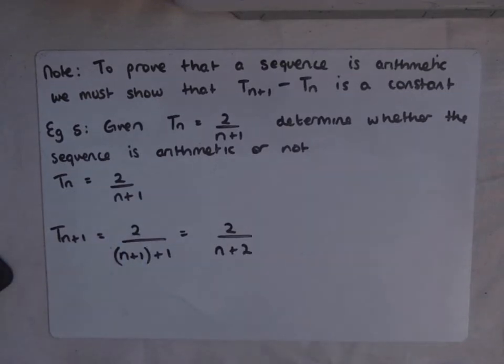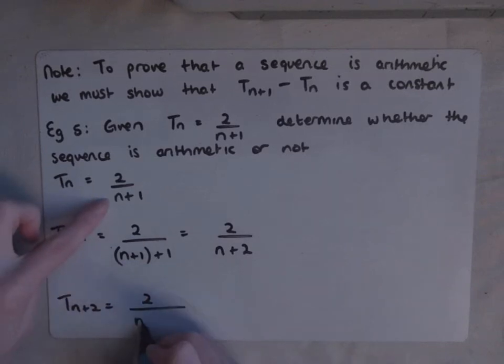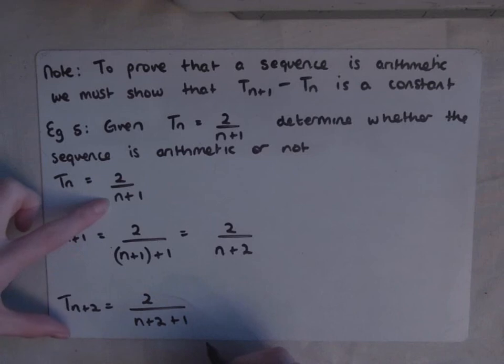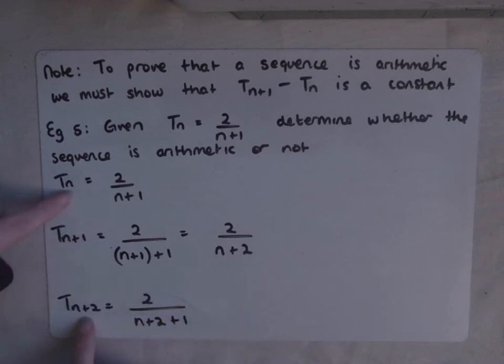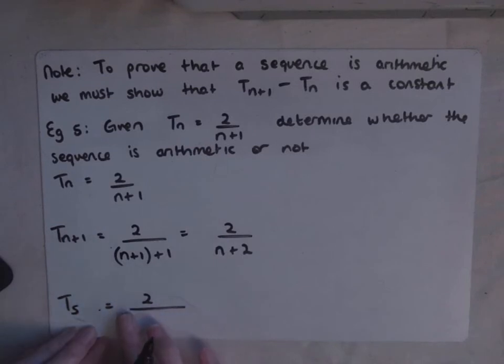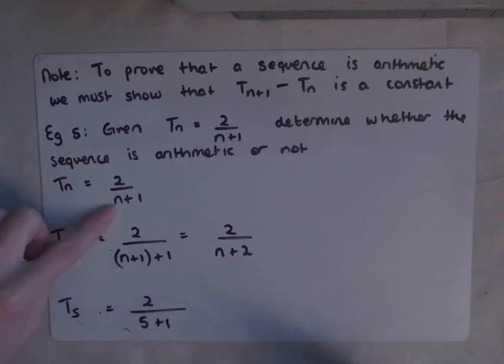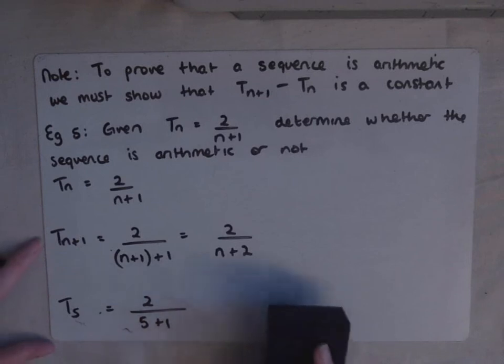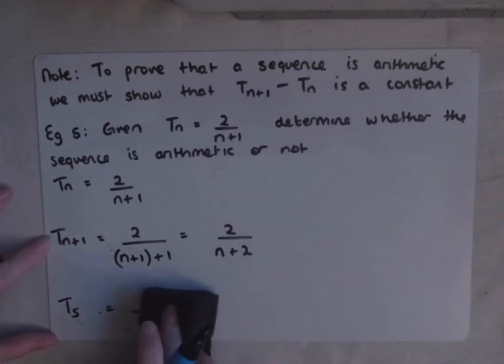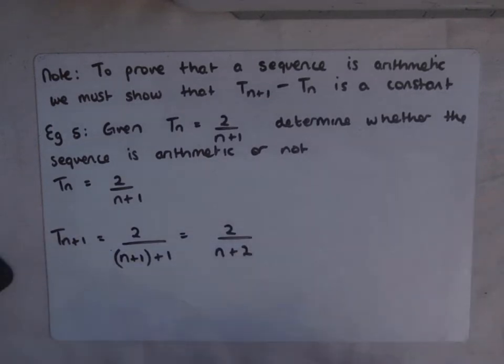If I wanted n plus 2, which I don't because it's nothing to do with my formula, instead of n I'd have n plus 2 plus 1. Does that make sense? You're just replacing n. If I wanted T of 5, instead of n, I'd put 5. That's all I'm doing, but in this scenario, I'm replacing it with letters instead of numbers. And is it always plus 1? Yes, it's always plus 1.